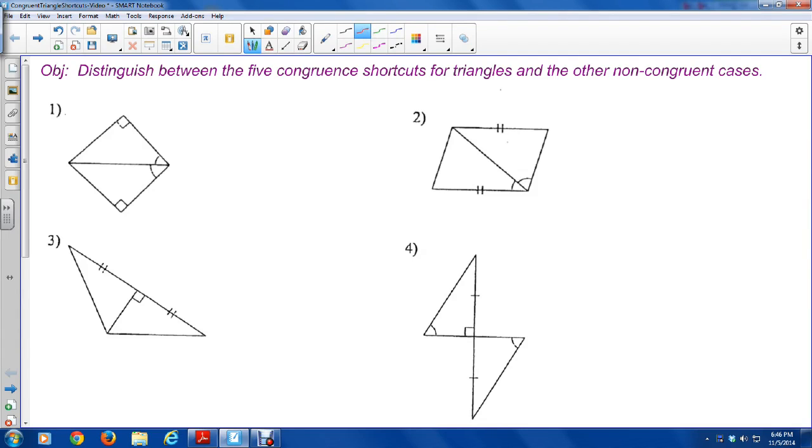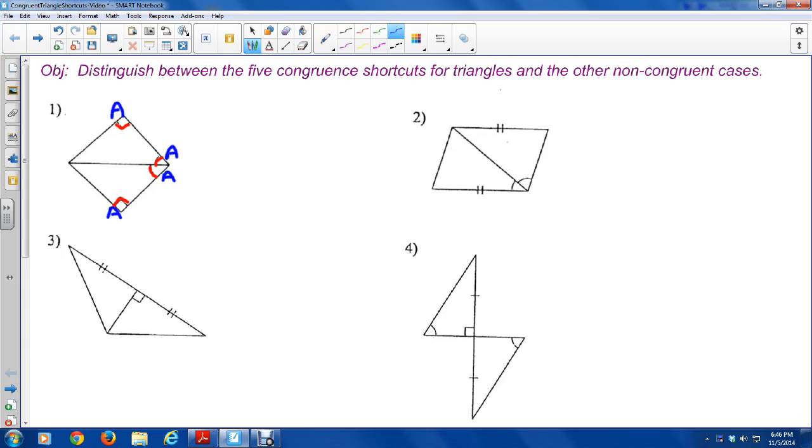Okay, so the first thing that I'm doing is I'm just observing what's marked in my picture, and I'm noticing in this picture I have a pair of angles marked as right angles. We know all right angles are congruent, so essentially I have a pair of congruent angles. I'm just putting an A to mark them, already marked with right angles. Now I've got a pair of arc marks there indicating I have a second pair of angles congruent. So in either of those 2 triangles, I have 2 things that are congruent to parts in the other triangle.